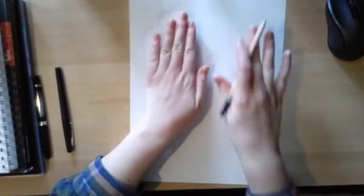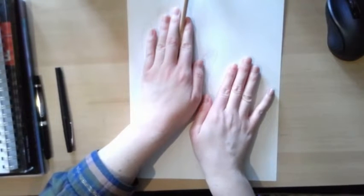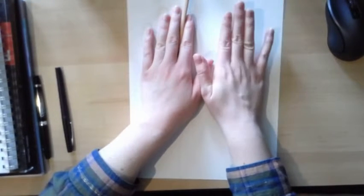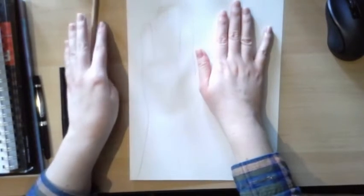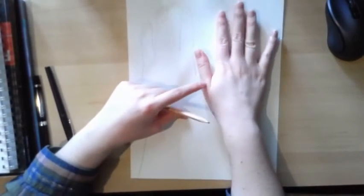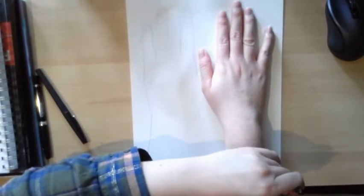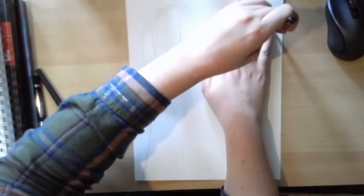Since my hands are kind of large for the paper, I might not have enough space to put both hands right next to each other. I might have to put another one down here or overlap my hands. In fact, I might have them overlapped so that one thumb looks like it's behind the other one. And since I am tracing my drawing hand and drawing with my non-dominant hand, this one might look a little bit less neat, but I'm tracing over it with a marker later, so I'm not going to be too worried about it. But I am going to draw slowly like I did before.